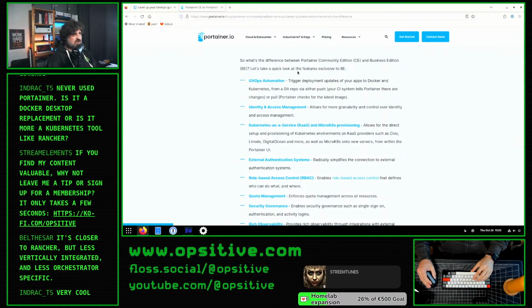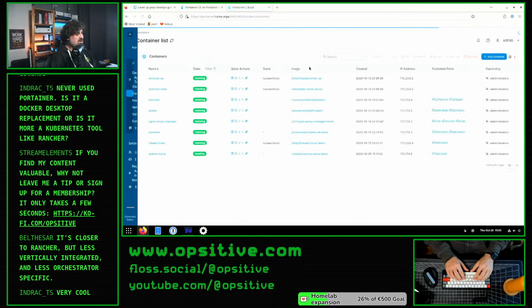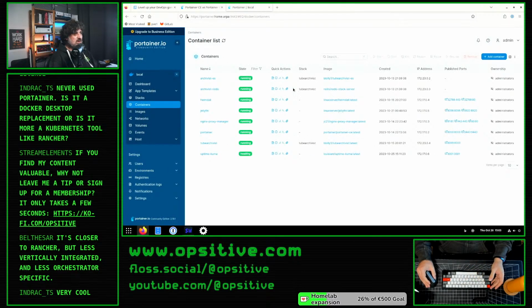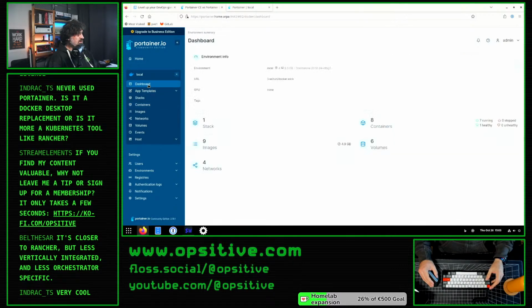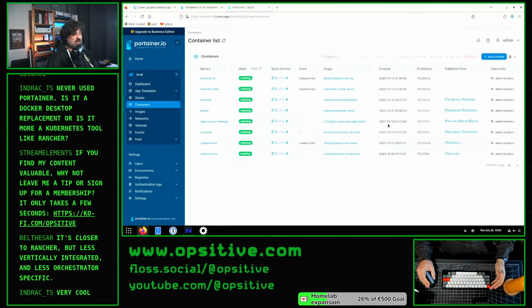Indrek, you just joined in the past few minutes, I think, and that's why you missed how Portainer does look like in my own little home lab here. So it does look a little bit like Docker Desktop with having a dashboard, and I can see how many containers I'm running and stuff. And even for that little use case alone, it's pretty nifty. I can see my containers and the resources they use.